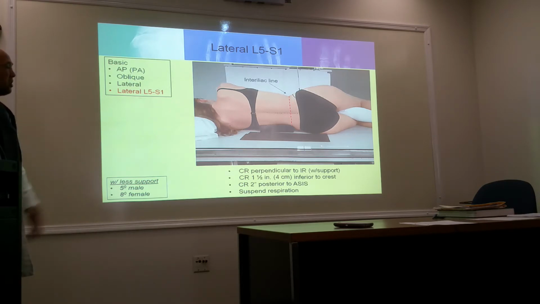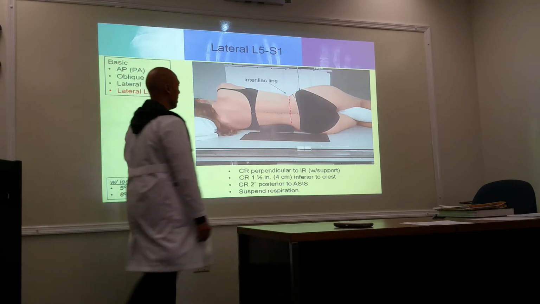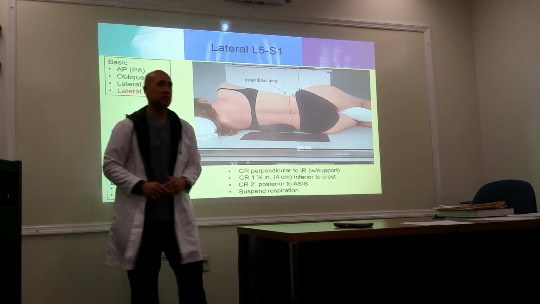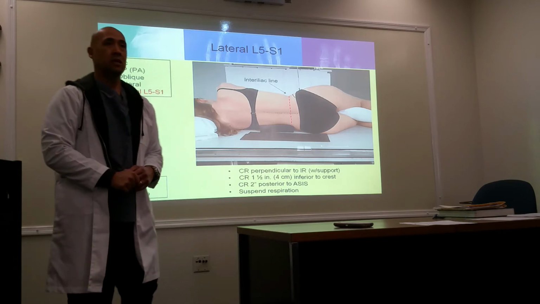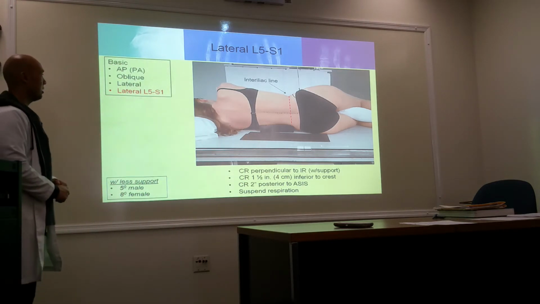Now, because we're only shooting the L5-S1, all we're asking them to do is just hold their breath, suspend their breath. The whole purpose of holding their breath, even though we're not shooting the abdominal area, is that suspending the breath minimizes any type of motion. So we're going to have them hold their breath just to minimize any motion during the exposure.